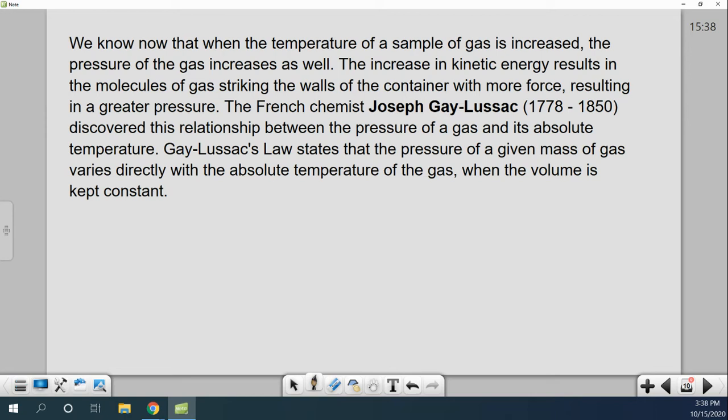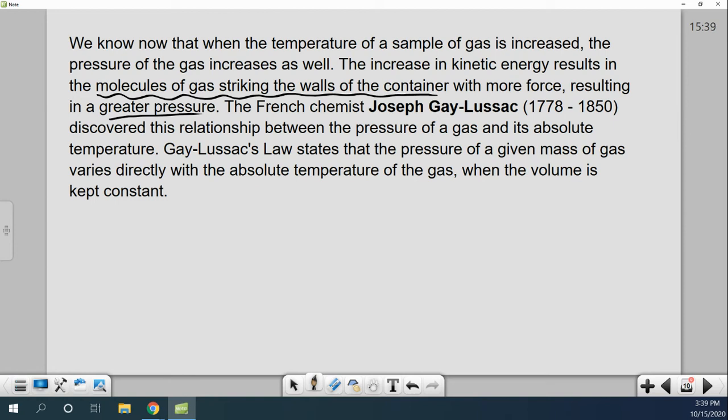As you cool it off, the gas inside the basketball decreases in pressure. Now, when you heat things up, the increase in kinetic energy results in the molecules, if we're talking molecular theory, the molecules of gas hitting the walls of the container with more force because they're moving faster. The faster they move, the more force they have. The more force they have, we measure that as pressure. So fast-moving particles hit walls more frequently and harder, and we feel more pressure.